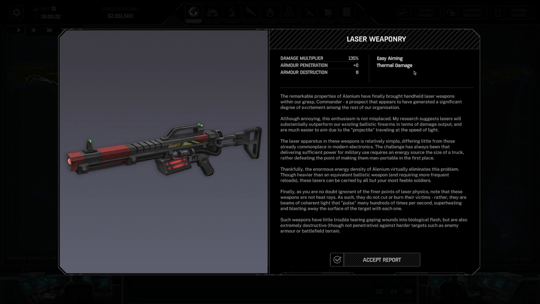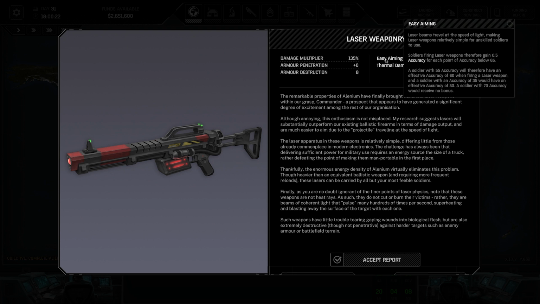Here we go. So, laser weaponry. Damage multiplier 135%, no armor penetration, but armor destruction. So it won't go through enemy armor like with those lizard men that we saw, but it will remove it. So that is good.